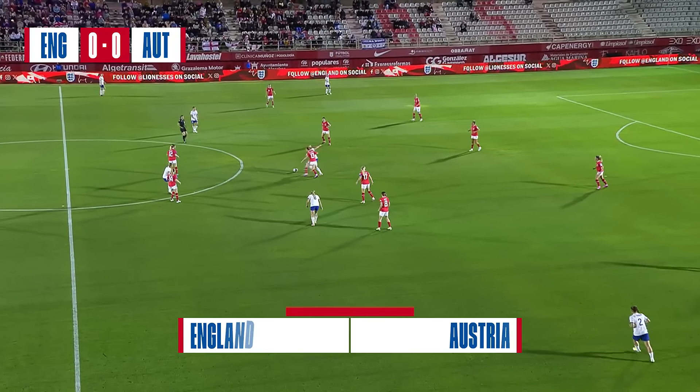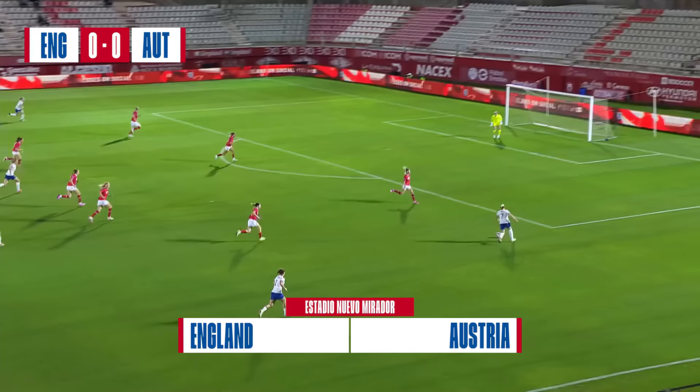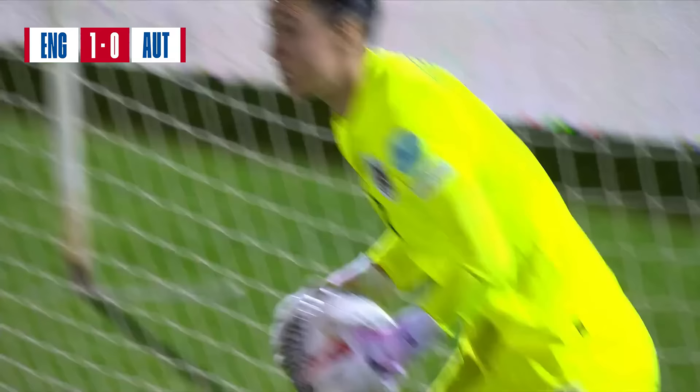As fluid as we would expect, interchange of positions, trying to keep the ball. Russo doing that very well indeed. And now Beth Mead, who goes for goal herself. Goalkeeper's spilt it, and England have an early advantage. Zinsberg has error, and Russo, her Arsenal teammate, there to mop it up.